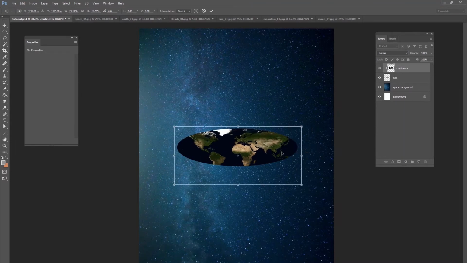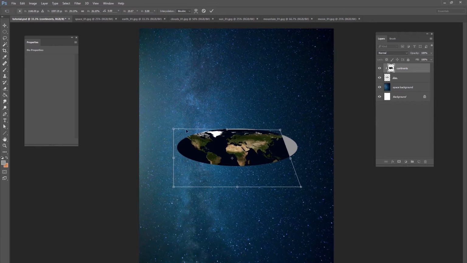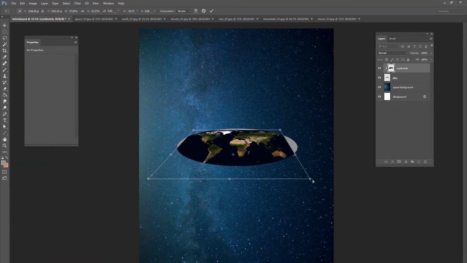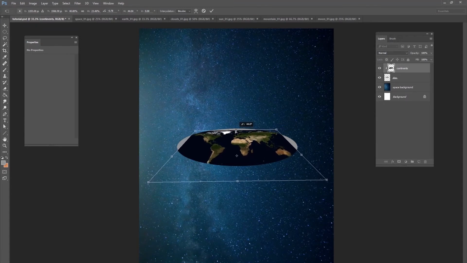Now, it's not going to make a lot of sense to make it look like this because we are on a different perspective. We are looking at it from an angle, so we're going to have to make it into that angle as well. So what I want to do first is just hold your Control key down, and let's just drag some of these markers here on the top and just make it a lot flatter of an image. And then we can bring these over to the left and the right on the bottom as well. And that's really going to flatten this Earth image right here. So something kind of like that. Don't necessarily have to get this part perfect, but right here I think looks fine.